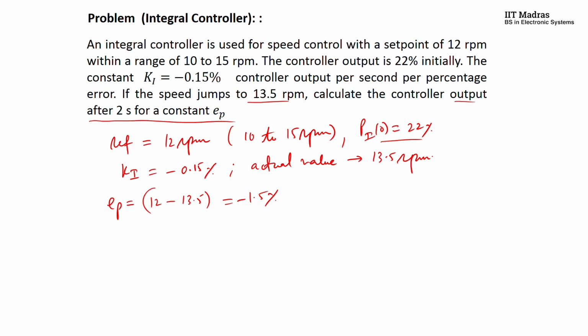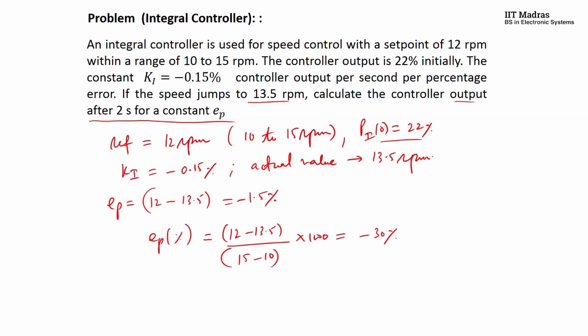All right, this is the absolute value of the error. Okay, let's try to find out the error value in terms of percentage, because control output we need to evaluate in terms of percentage. So error value in terms of percentage is given by, you write the same thing, 12 minus 13.5, or you can just write minus 1.5 in the numerator, divided by the span. Okay, this you multiply by 100. So this you are getting as around minus 30%.